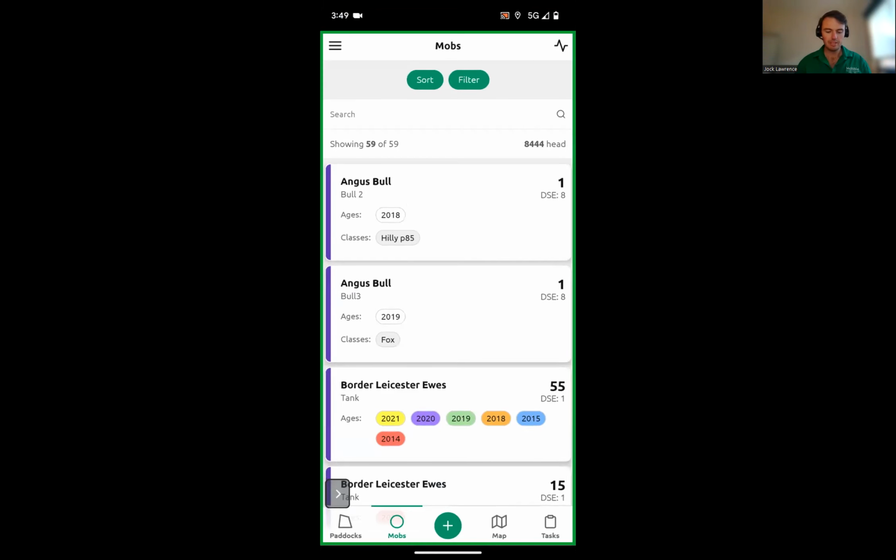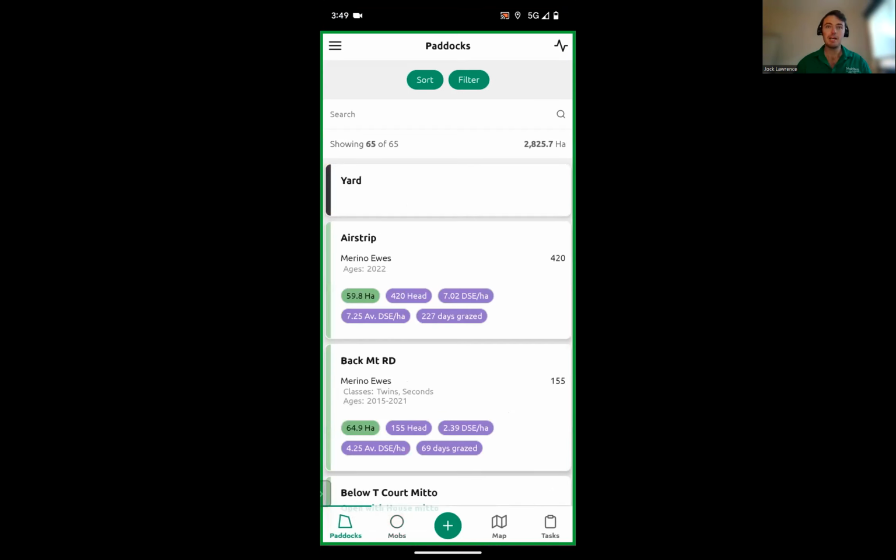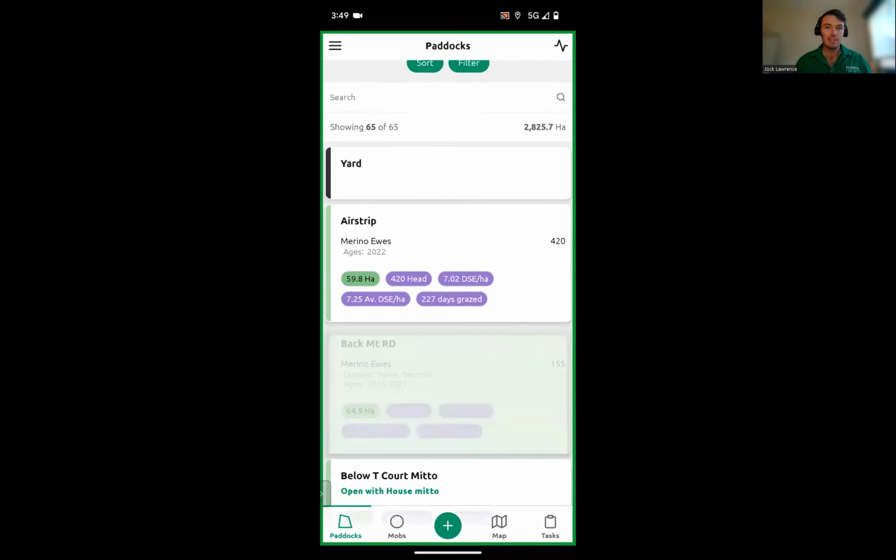So firstly, the mobile app, this is what you'll be using out in the paddock, out in the yards. And it works online or offline. So no matter where you are, it should work with the most recent information when you're back online. You can add all your staff and all family members to it. And that's one of the beauties of Mobble. Everything is there in one place, and it's easy to communicate that information with everyone else on the farm.